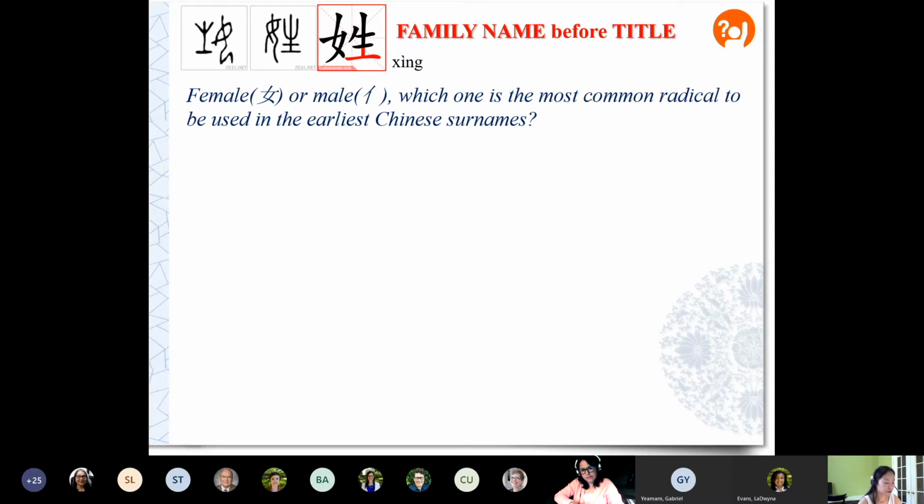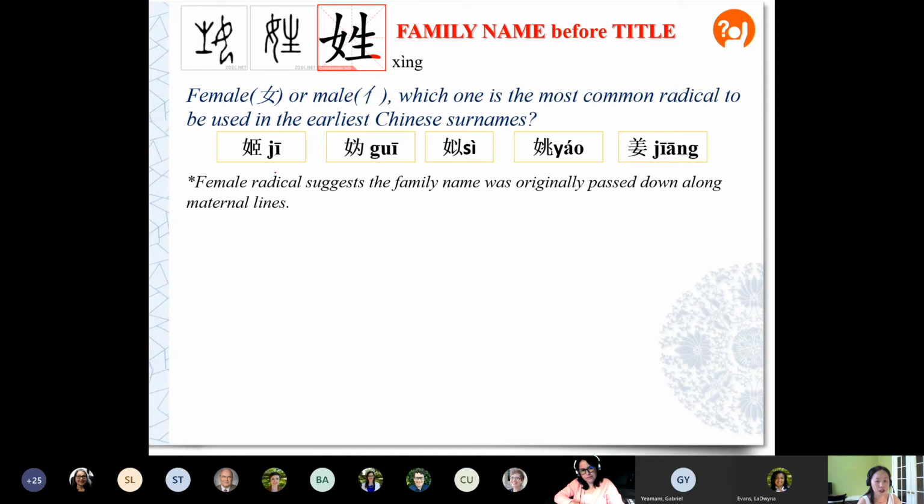Very good. Those are the earliest Chinese family names. Ji, Gui, Si, Yao, Jiang. They are all female radicals. The family name was originally passed down along maternal lines.